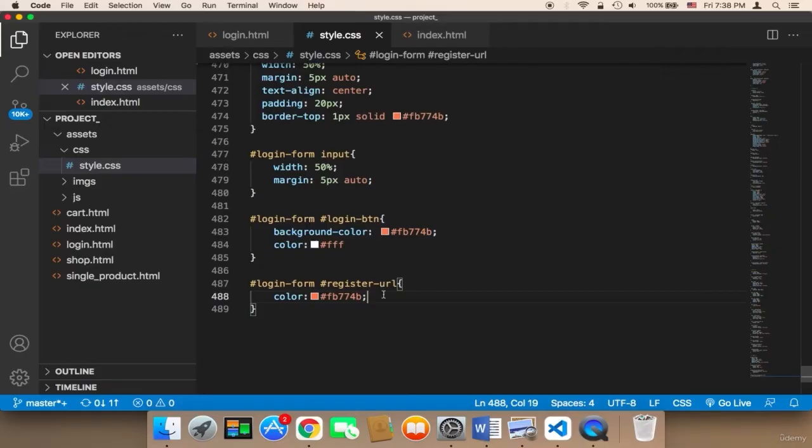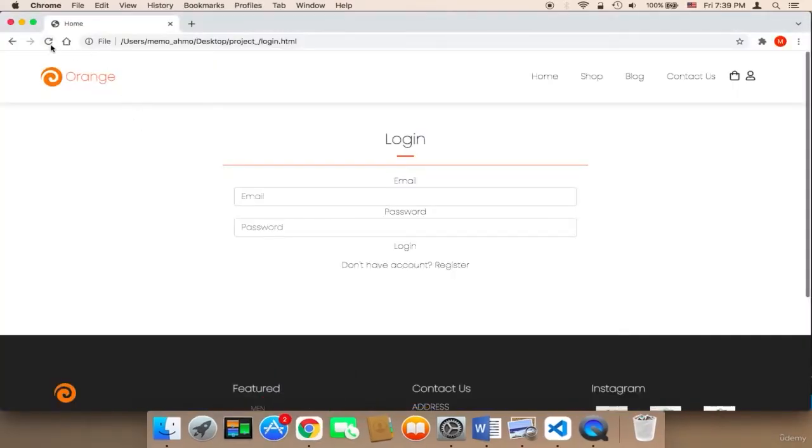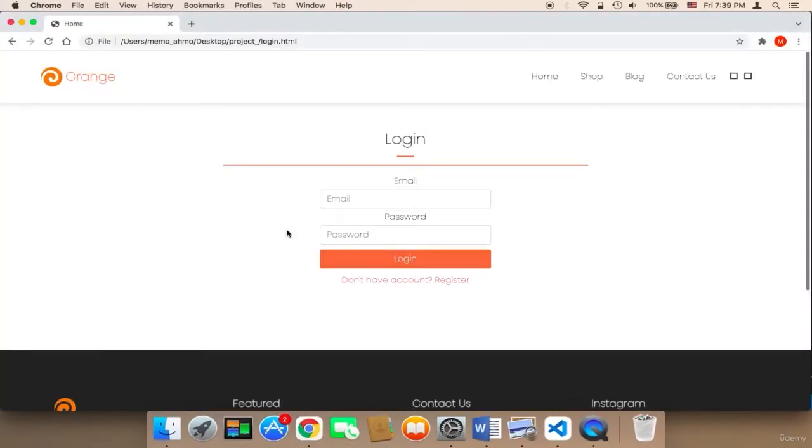Let's now save and let me show you how this looks. As you can see now, it looks outstanding. Now the form is not extraordinarily big. It's much smaller and it looks amazing. The user doesn't have to fill a huge input. It's just enough for the email and for the password. Also the button fits perfectly with the width of the inputs.